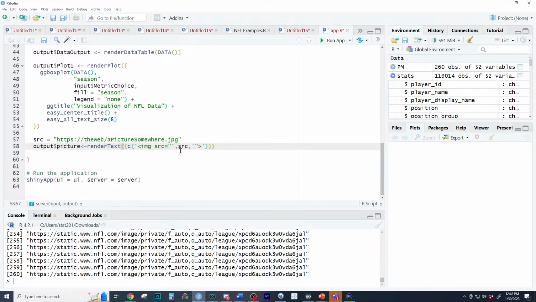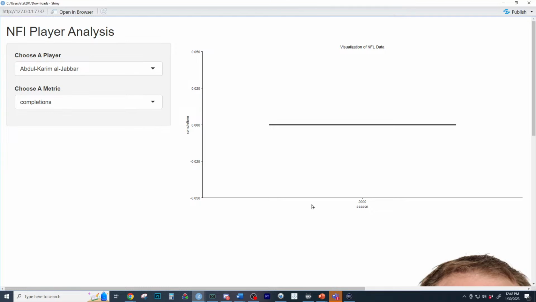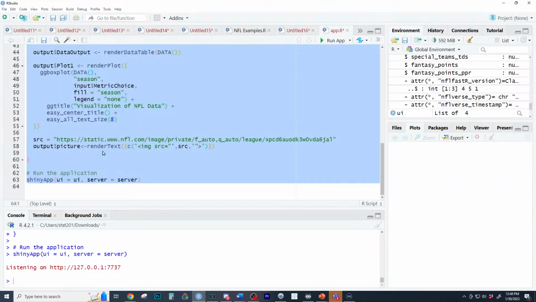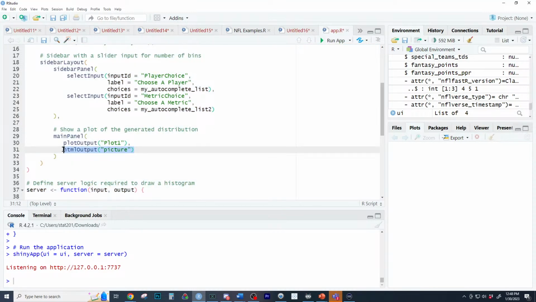Source is this. Okay, let's just grab Peyton's picture right here. It's only going to show Peyton for now. That's static. You might even get mad at me. Okay, so this is what they're saying would work. I'm going to blank it out right here real quick. They're saying this will work. And, oh, it's over there. Okay, so it's working-ish. We got Peyton in the wrong spot. We want him over there on the left, not down there. That's because we put him in the main panel. We want him in the side panel. But then we got to make him smaller.